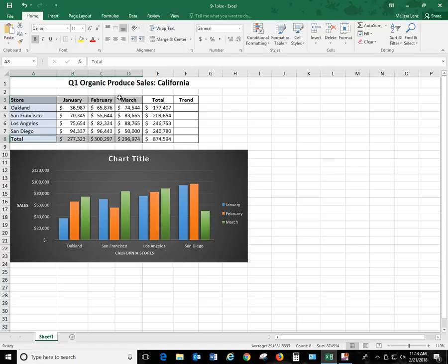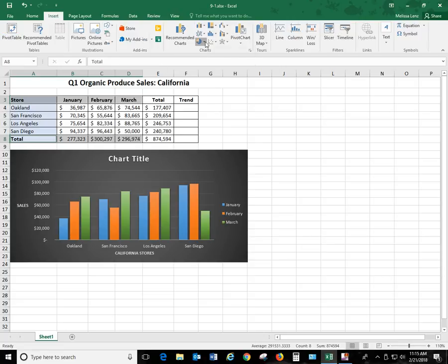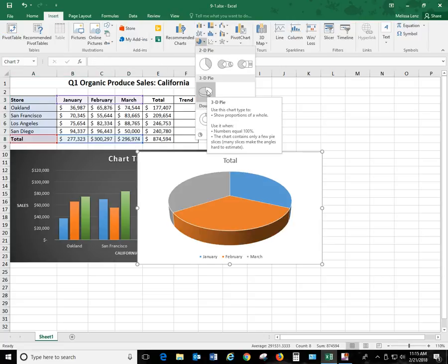Okay. Now because I'm selecting non-contiguous cells, you're not going to see the quick analysis tool pop up. You did up here, but that's not going to make any difference. You're not going to create a chart for four cells, so you're not going to see that. You have to use the Insert tab. And then we can come over here and go to pie chart.